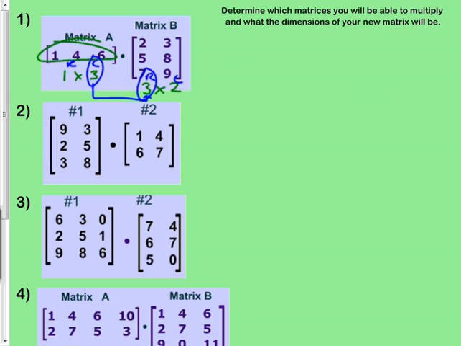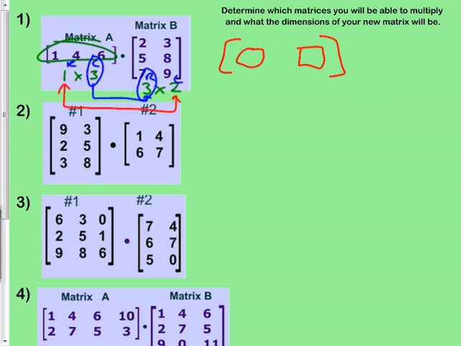All right, so on this first set of slides, all it is, do they work or not? This one works because they're both 3s. So what's the answer? The answer will be a 1 by 2 matrix. 1 row by 2 columns. Okay? Oh, that seems weird. 1 row by 2 columns means there'd only be like 2 elements of your matrix. It's like that. 1 row, 2 columns.